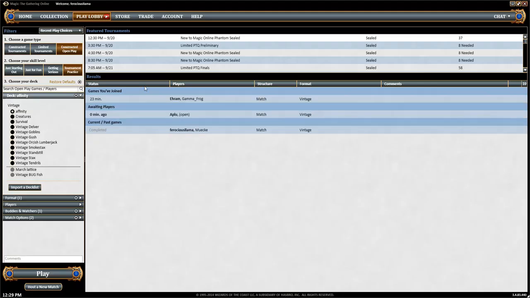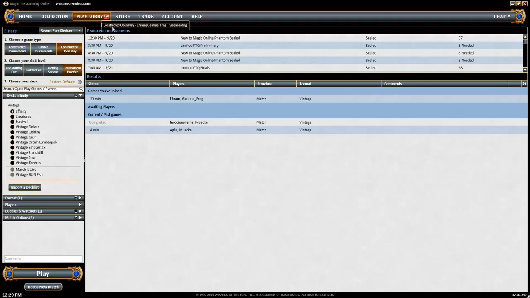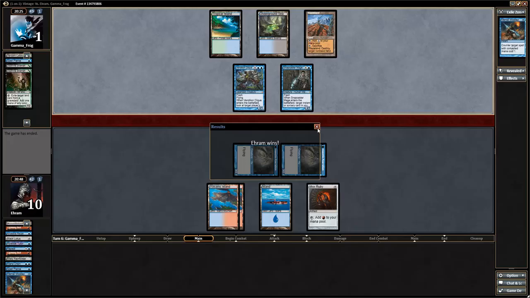Well, we won one game, but he happened to have Energy Flux, which is really the one card that just kills us. We could even beat Kataki or whatever from Champions block, but we can't beat Energy Flux. And so he happened to have Energy Flux.